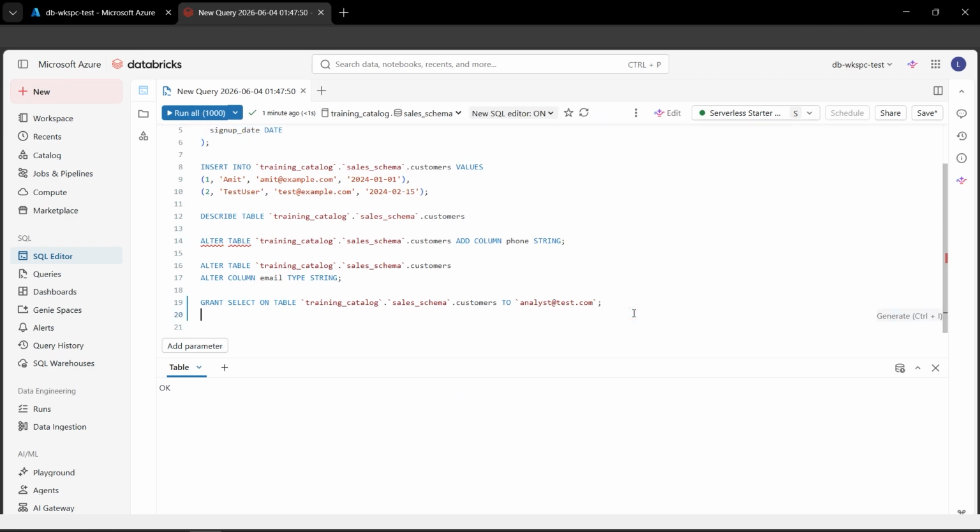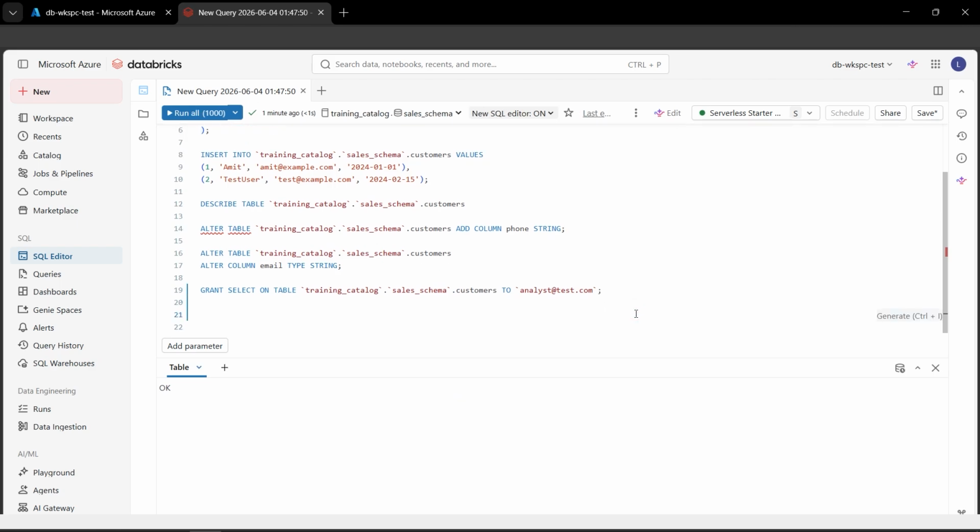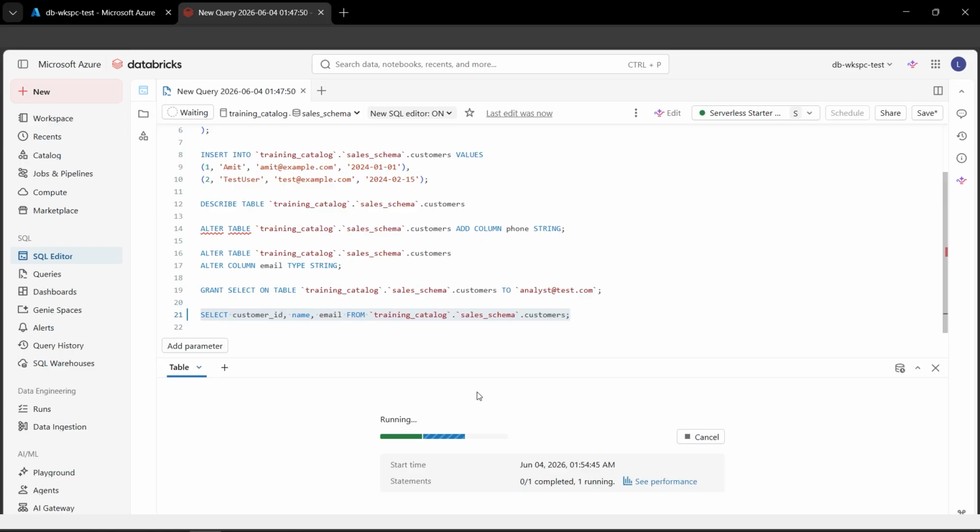Now let's go to our next step, which is, let's say I want to validate, like running queries to confirm definition and governance. So the command is simple, that is the select, then the customer ID and the column names, basically whatever we want to select. We can add the phone number as well if you want, the new column, anything.